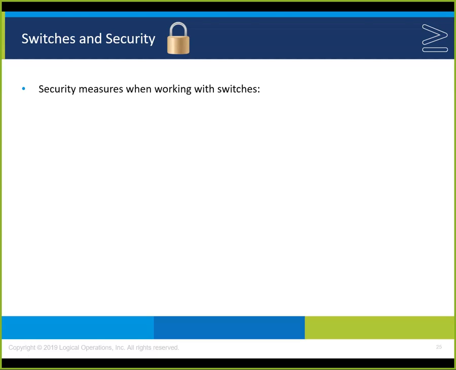Switches and security, and I think we did most of this when we looked at the passwords that are available on the switch. We can set passwords. The enable password is the unencrypted one, unencrypted because the default for Cisco devices is no service password-encryption, and these are service passwords. The enable secret password was the MD5 hash that had the 5 next to it.